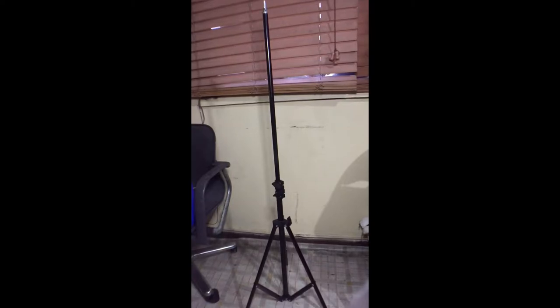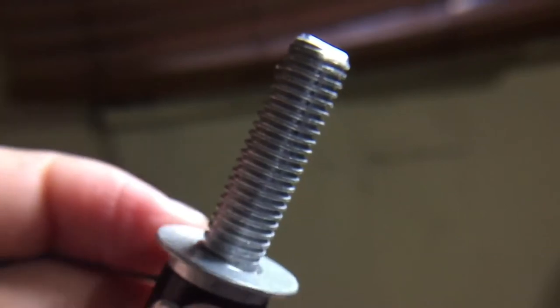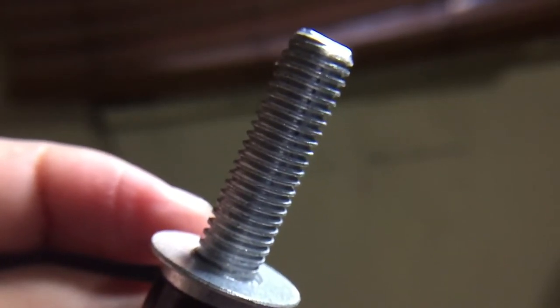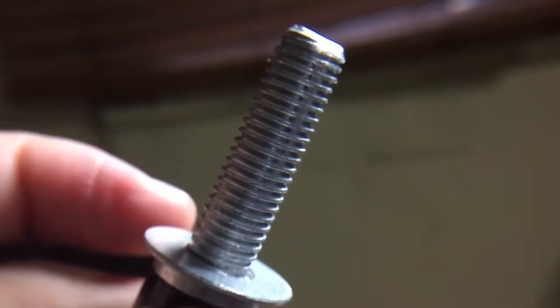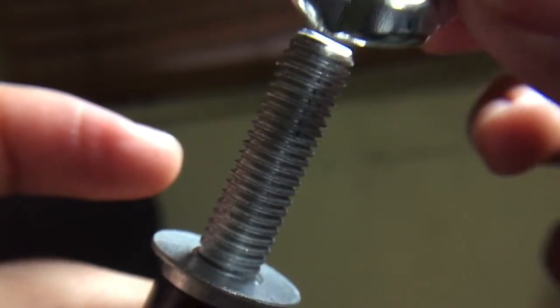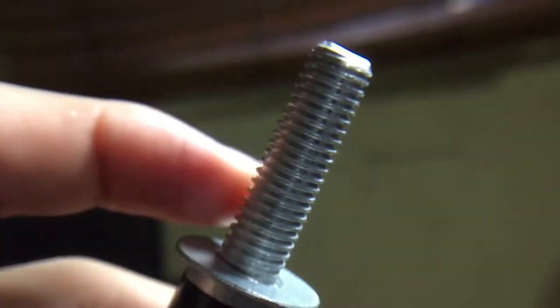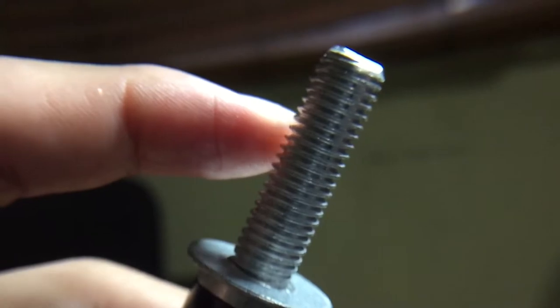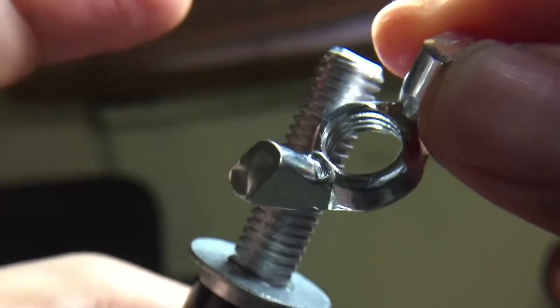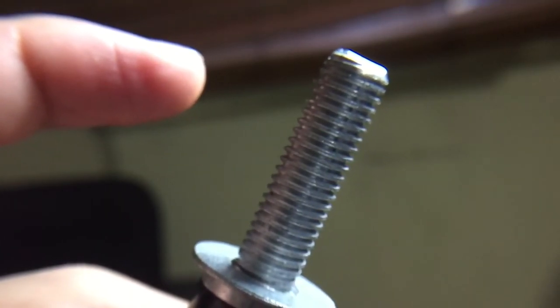However, I do want to touch on the top part. Let me give it a quick zoom so we can focus on it. Now the macro lenses are coming in handy. So as you can see, this is the top part of the tripod. And you have this, hold on, let me just keep it in focus. You have this thing so that once you have inserted this into the hole of those rods, you can put it in place by screwing this thing in. All right. And that's basically it.